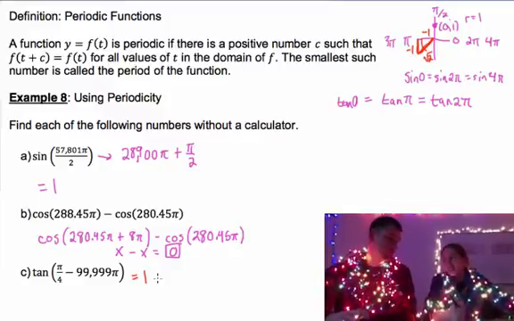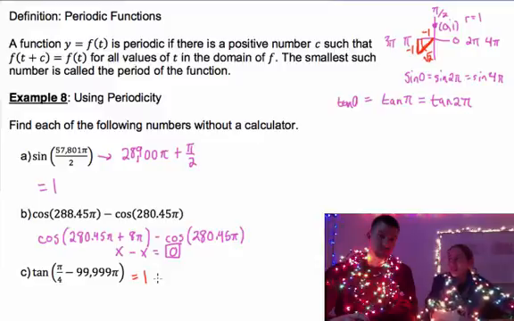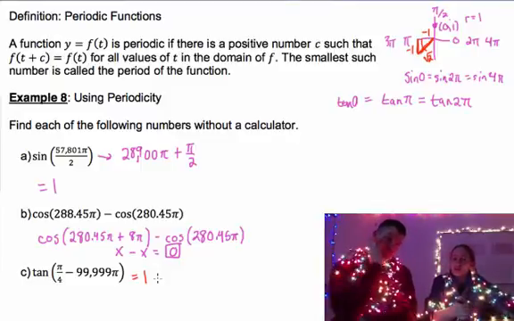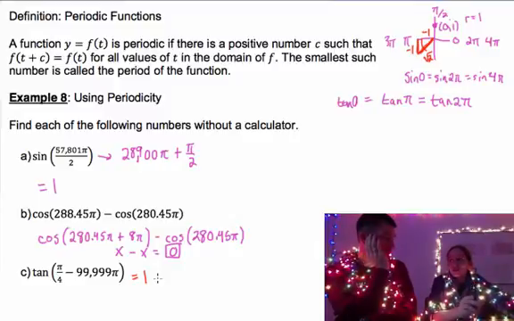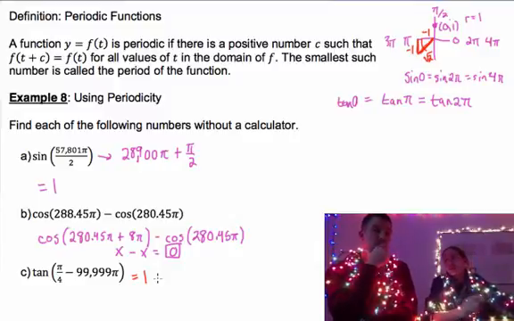Incidentally, if you were to type these into the calculator, you may not get those answers, even though 1, 0, and 1 are normal answers, not some weird fraction. If you try to type those in, your calculator may not actually give you the correct answer. I don't believe it. Well, try it yourself. I'm just saying what the book told me. The book said, try it and see. You might not get the right answer. That has to do with the fact that we're using such big numbers, I think. And perhaps a rounding error.